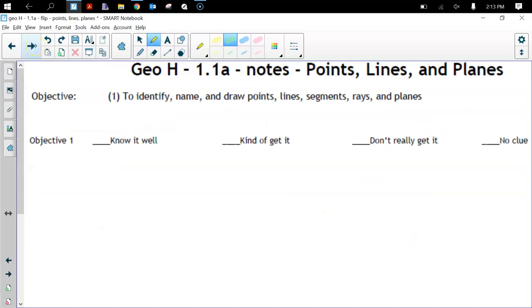And that's a lot of vocabulary. It's that way in the whole chapter. Keep in mind again that the vocabulary is very important, and make sure that you fully understand those definitions. Ask questions if you don't. Spend some time reviewing them. And now just give yourself a sense of how well you think you understand how to identify, name, and draw all of those different things.